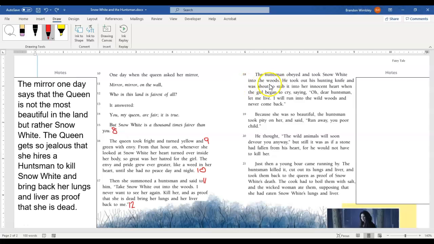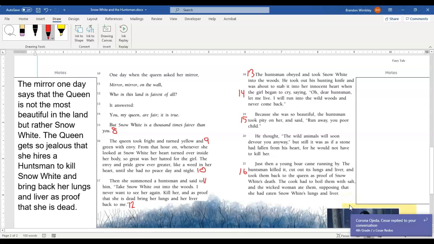Well, I have this part right here, when he obeyed and went into the woods, so I'm going to put that as a 13, because it's showing that he's following the queen. But then, this is a key event too, where Snow White's crying and begging. So I'm going to put that also, because that's what changes his heart. This is an important part though. Number 15, this whole thing is just one sentence long for the paragraph, but it's showing us that the huntsman lets her live. And then, this last part right here, the huntsman killing that boar as proof that he killed Snow White. And then we also have this part with the cook going to boil them and the queen eating them. That's another main event. Even if it's kind of gross, it really is our main event.